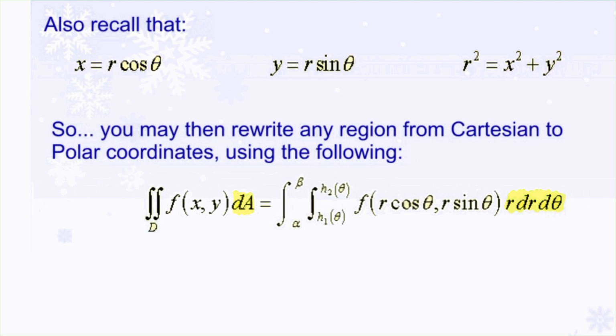And then, as always, you have to have different bounds. So the bounds are going to be the bounds of r, and then the bounds of theta right here. Okay. So basically 3 different changes we need to make to the integral. We need to convert the surface to polar coordinates, so using r and theta. We need to convert dA to r dr d theta, and then of course the bounds will change because the variables have changed.